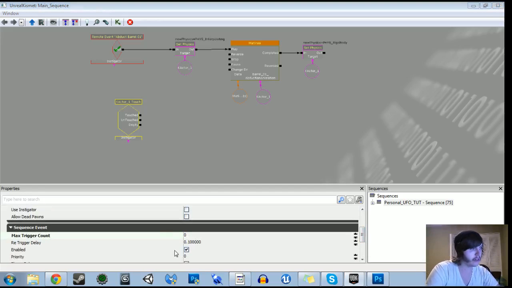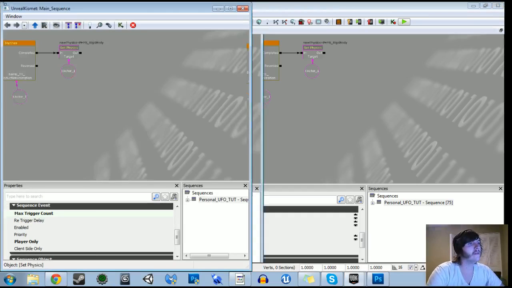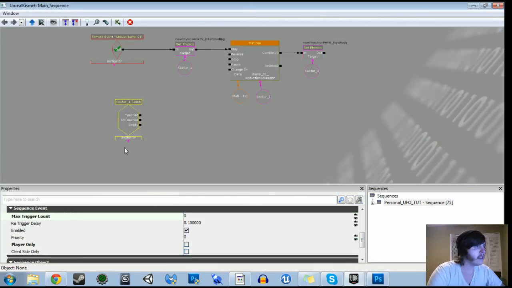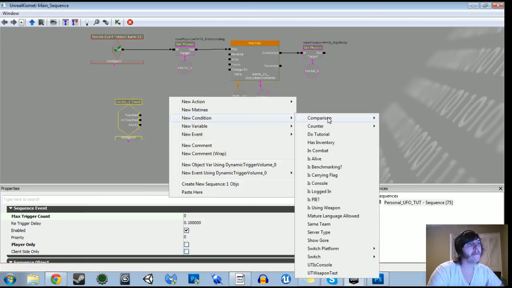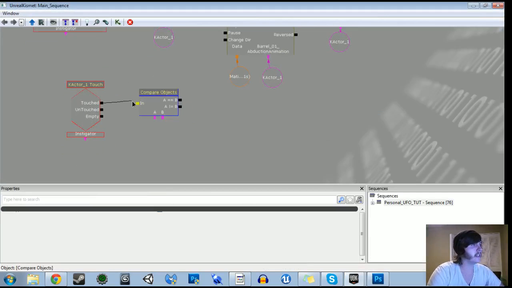This will allow this to recognize a bunch of different touch events, but at this point we're going to compare whether or not it's going to be touching the dynamic trigger volume that we just saw. So let's select that dynamic trigger volume around the UFO, and right click, new condition, comparison, compare objects. We're going to put touched into it.